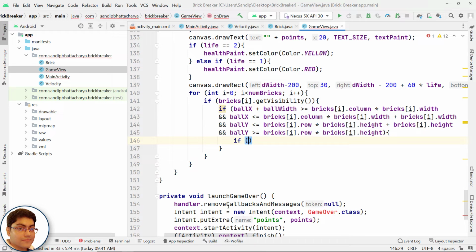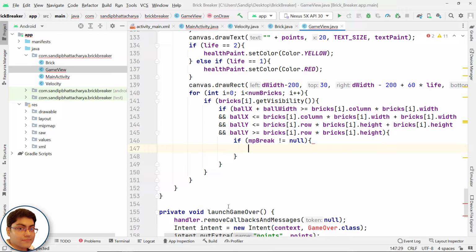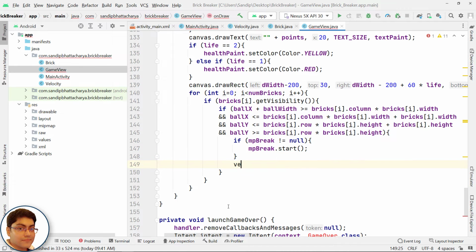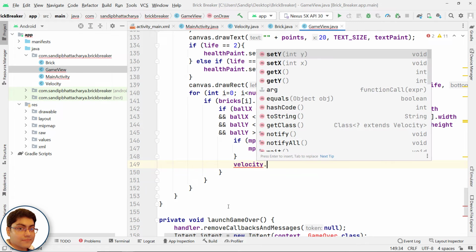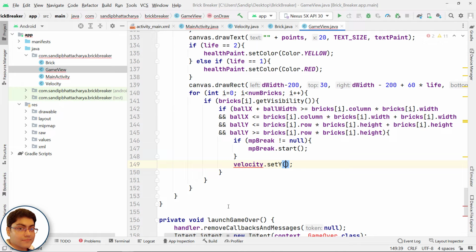If true, meaning when the ball hits a brick, play the sound effect for brick breaking. The ball was moving up, so it collided with the brick, and we need to reverse the y velocity.